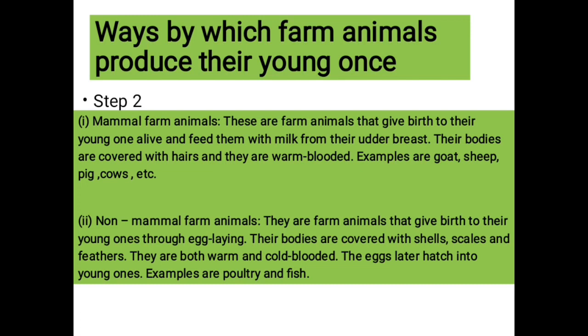Alright, the eggs later hatch into young ones. They keep these eggs for a particular period, and then they hatch them. All through this period, they might be brooding on the eggs, sitting on top of the eggs, and so on and so forth. And then when it's due, the eggs hatch into the young ones.